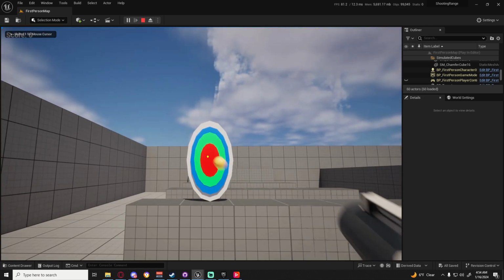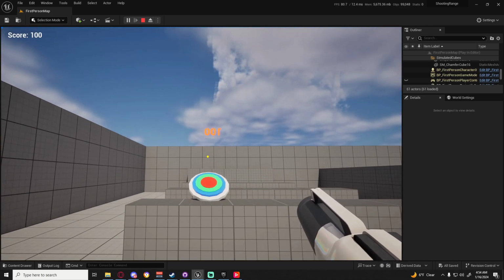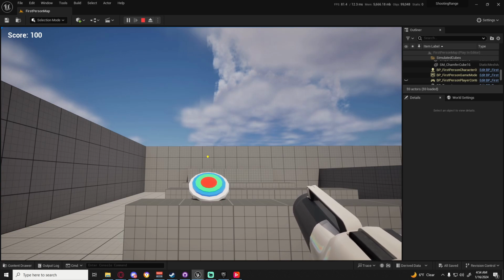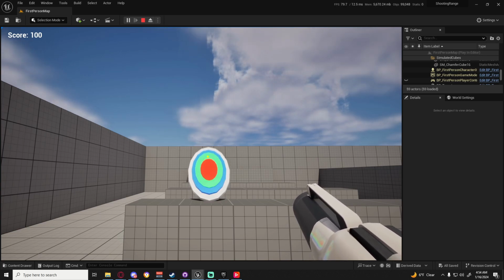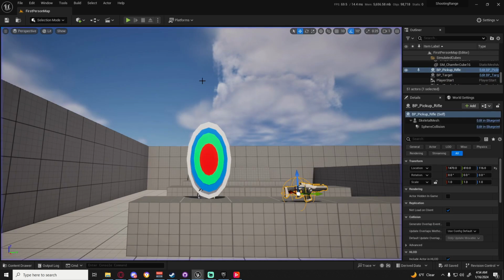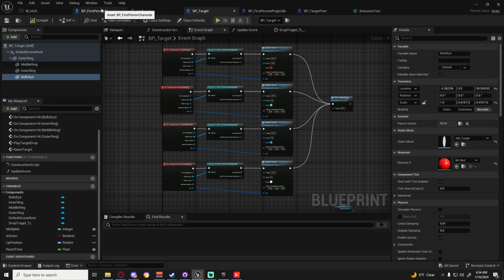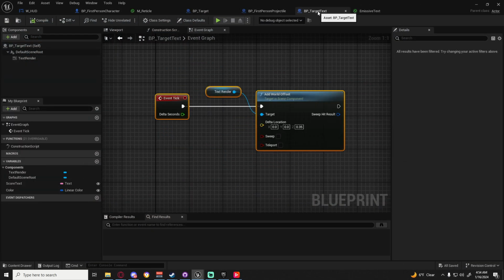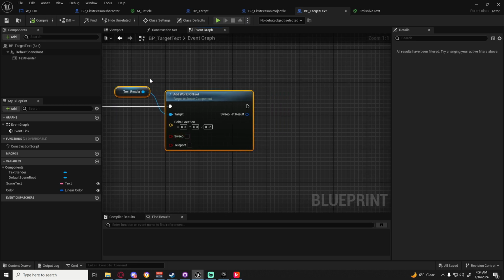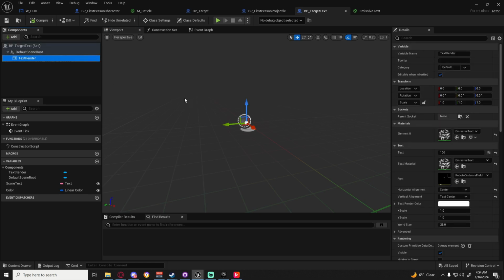Let's see. And it's backwards. Should have seen that one coming. Okay. Easy fix for that. We could either have it where it always looks at the player by finding the look at rotation, or we just turn it around 180 degrees.